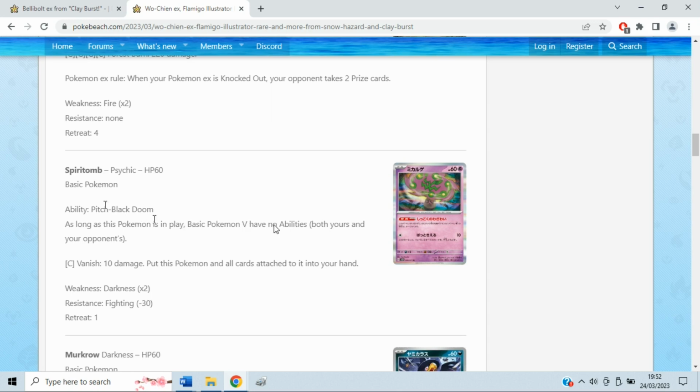But then we see Spiritomb, which has a super unique ability, Pitch Black Doom. As long as this Pokemon is in play, basic Pokemon V have no abilities, both yours and your opponent's. Interesting ability, but unfortunately I don't think there's too many applications for this. It does of course shut off Genesect, which is like the big one, I guess. Shuts off Drapion as well, which is pretty funny. Shuts off Wild Deer V and Luminion V, which are going to be maybe pretty big post-rotation. And maybe the Zacian V and Godvor decks, but honestly I don't think Pitch Black Doom really warrants a deck space in a lot of decks.